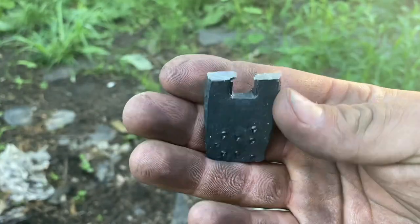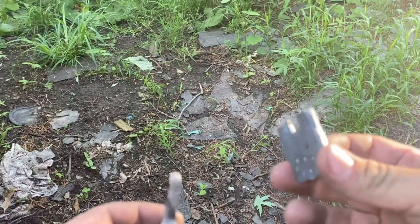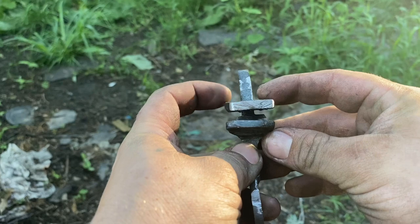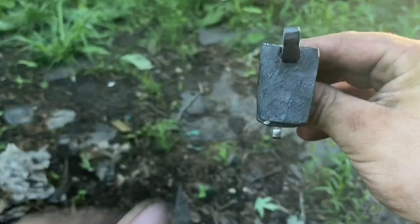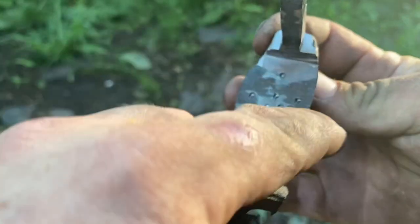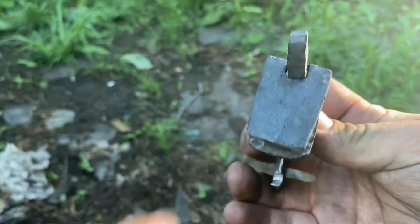Okay, so here it is, fresh out of the quench. We just hacksawed the ends off. You can see our teeth. They don't have to be sharp, just bumps to grab onto the leather. Gonna need some filing to fit, but that will suit our purposes pretty well. I think I'll drill this and stick a nub of pencil in there, put this on top once it's fitting right. That'll give me where I need to drill on this top jaw.